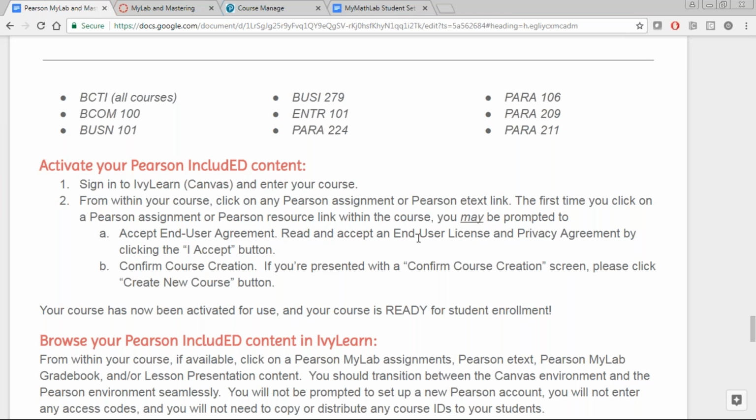The first time you click on those, you'll be prompted to accept the end user license agreement and the privacy agreement. There'll be a yellow I accept button. You'll then be presented with a confirm course creation. That course only refers to the Pearson content and doesn't indicate a new IvyLearn course. You'll click the blue Create New Course button, and your course has been activated for use and is ready for student enrollment.